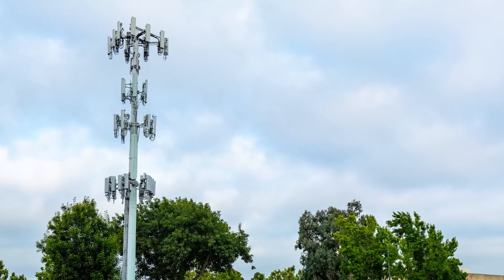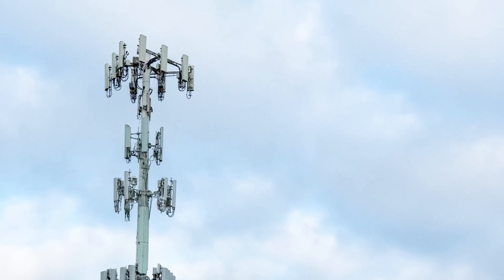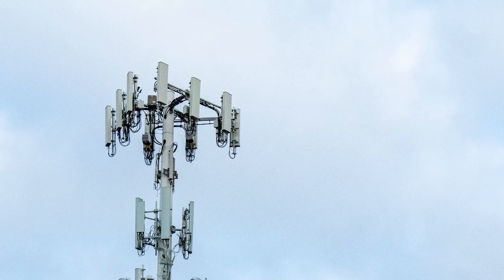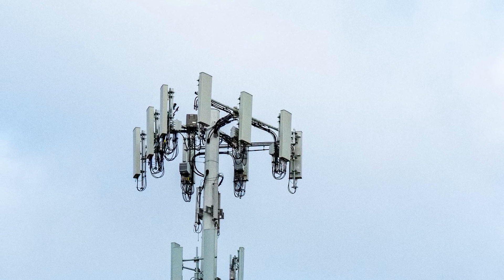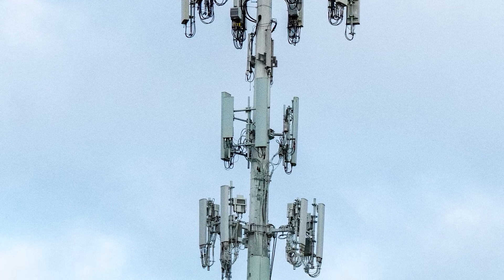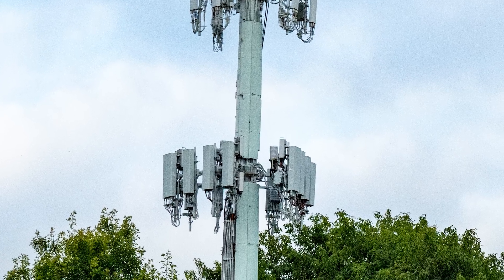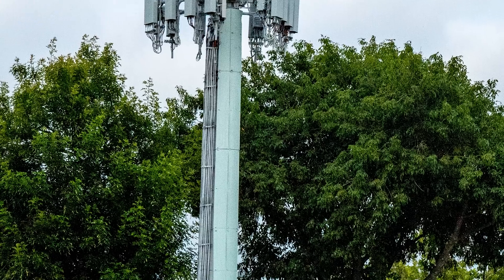To give you some idea of where the Supermicro Outdoor Edge system — sometimes called the IP65 system — is set to be deployed, I went down to our local cell tower to give you some context. If you zoom in on this picture, what you actually see is that the service provider guys totally love poles. They even put poles latched on to other poles on this particular example. There are a lot of reasons for that in terms of directing your antennas, but at the end of the day all these poles are just how this industry has grown up — so having a server you can mount on a pole is actually a big deal.